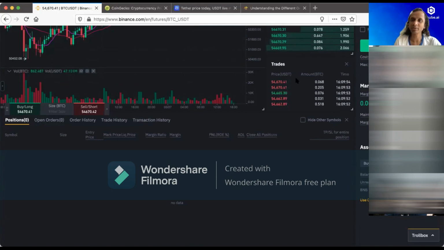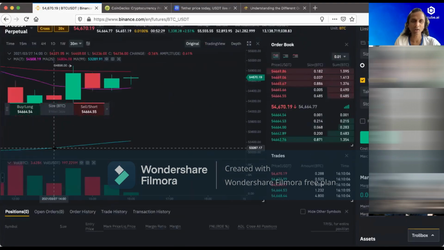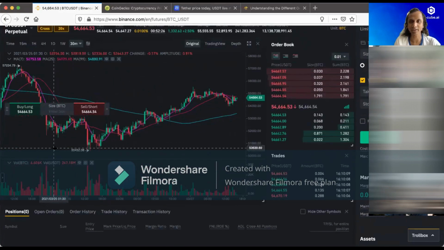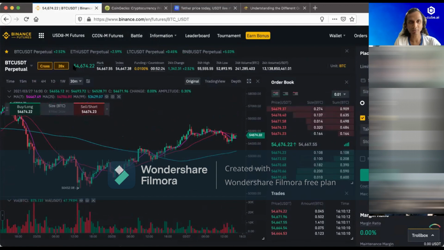Open interest is completely a different thing. What I was speaking about yesterday was more about the options market. It's the number of contracts that are open, which means, if the majority of them have bought an option with a strike call, it will be too complicated to explain. Imagine right now Bitcoin is trading at 54,670. Now I will buy a 58,000 strike call option of Bitcoin, which means I'm anticipating the price to move to $58,000. So for that one, I will pay a premium right now.